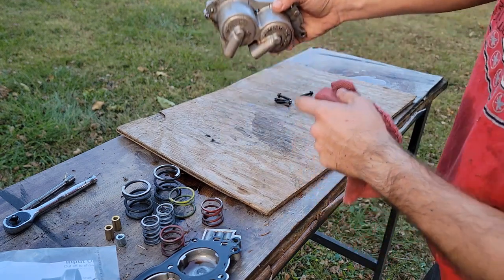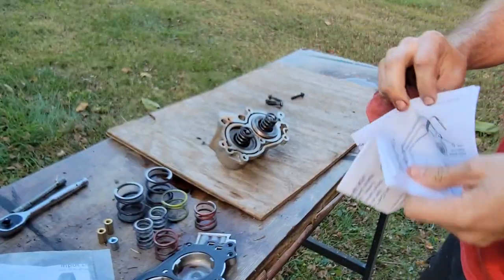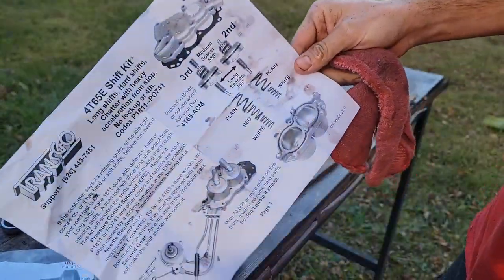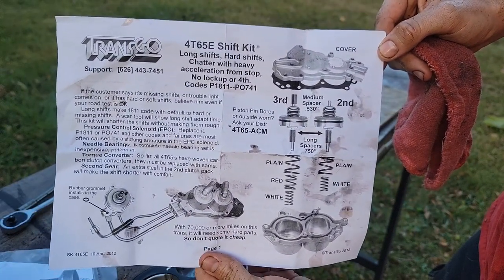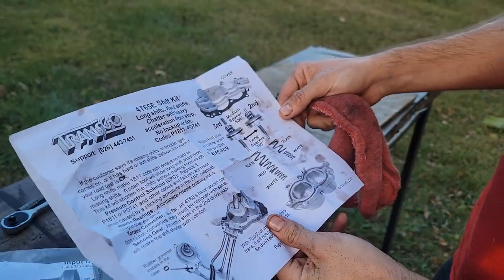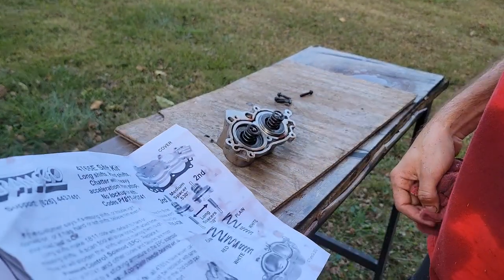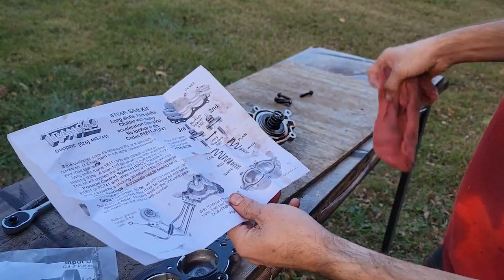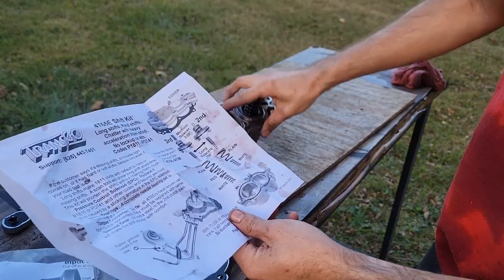Okay. 1 to 2, 2 to 3. Let's see what our directions say. Go from there. So we need this picture. Go ahead and screenshot that if you'd like. Probably shouldn't have to if you're getting a kit. So, second, third, if you're looking at the cover, this is the base. So, like we said, 1 to 2, 2 to 3.